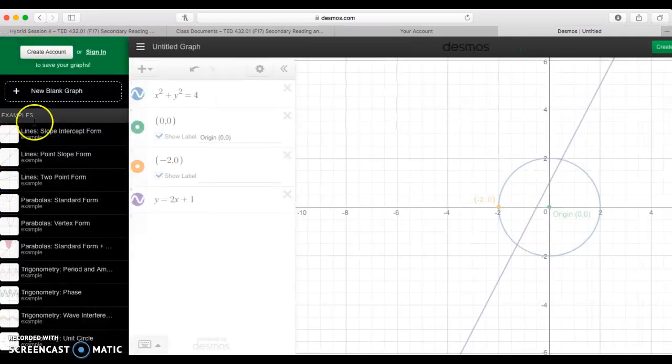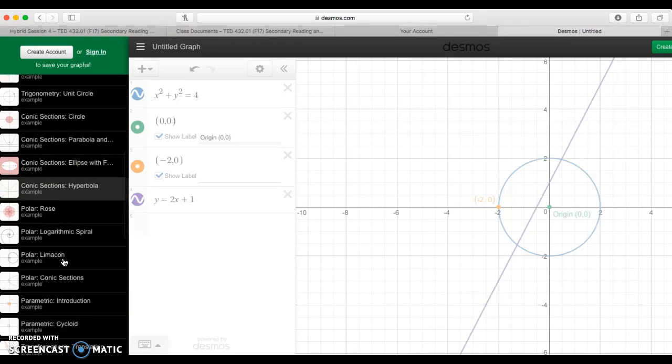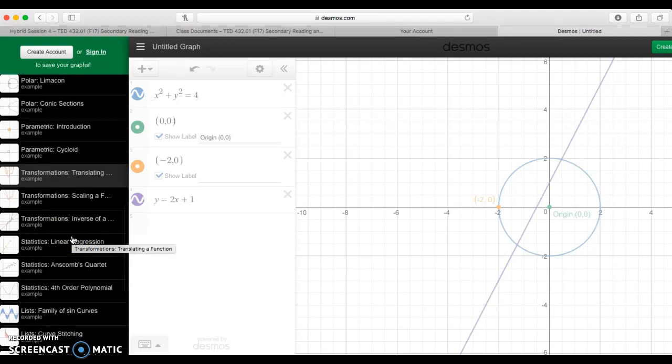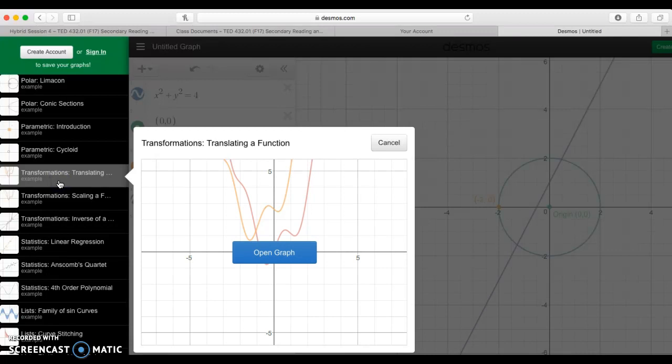Desmos also allows us to use pre-made examples. Let's say we're learning about transformations, for example. Then we can click the example, let's say the first one, translating a function. And if we want to see this graph, then all we have to do is click Open Graph.